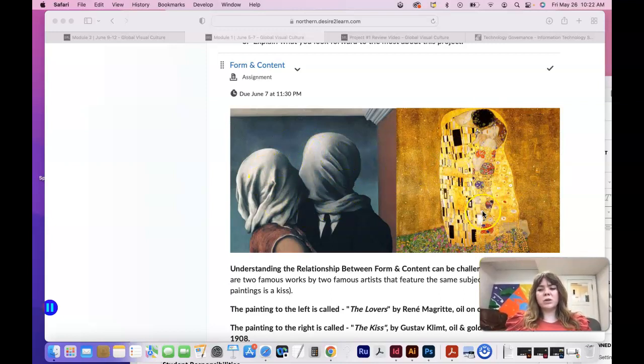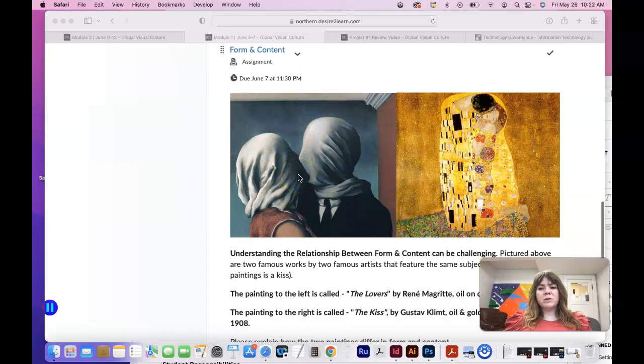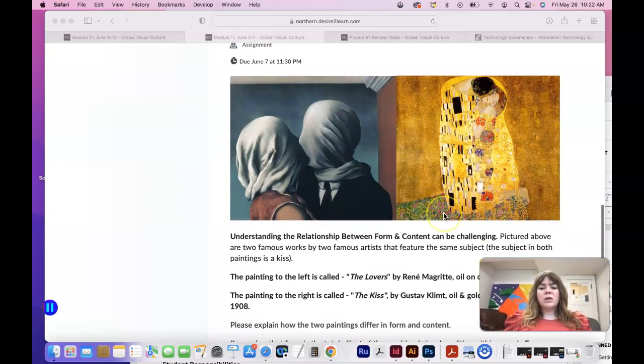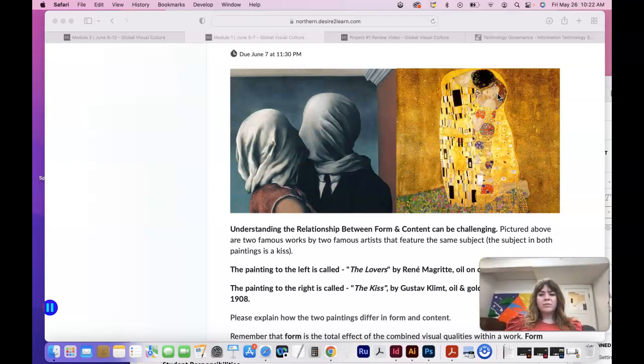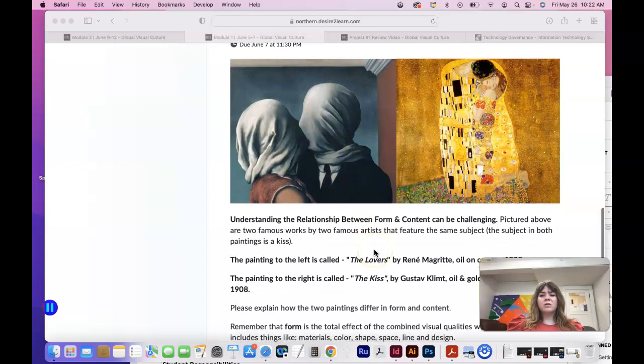So the form is the physical characteristics, the arrangement of the composition, the use of materials, the use of color, the use of line, the use of abstraction is different in each of these paintings, and they convey different meanings because of the choices that the artist made in how they present the form, which is the color and the line and the design and the amount of abstraction that they're using, and that creates content, which is meaning in each of these pieces.